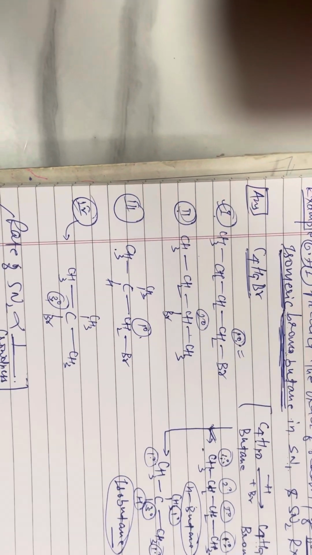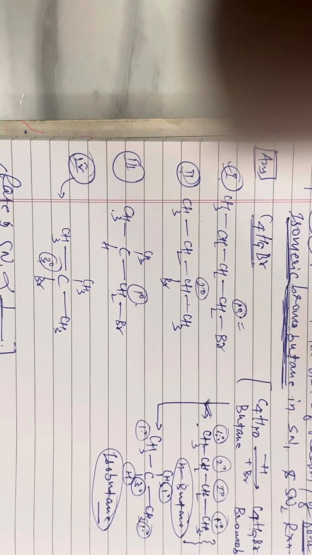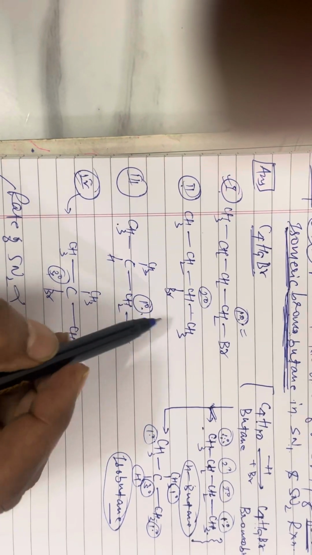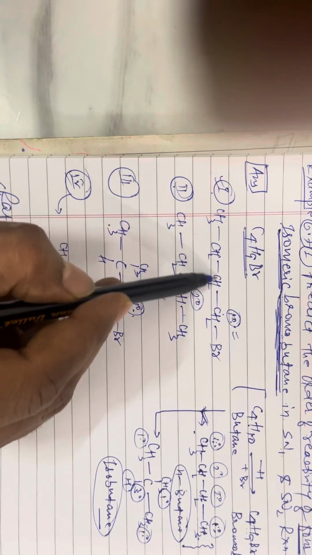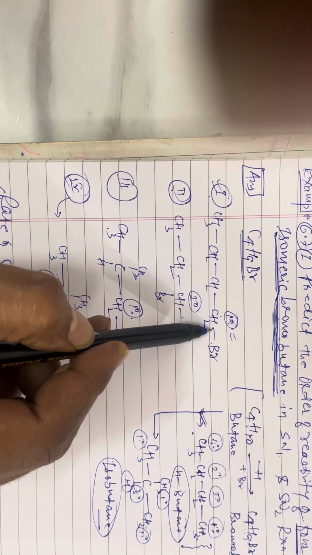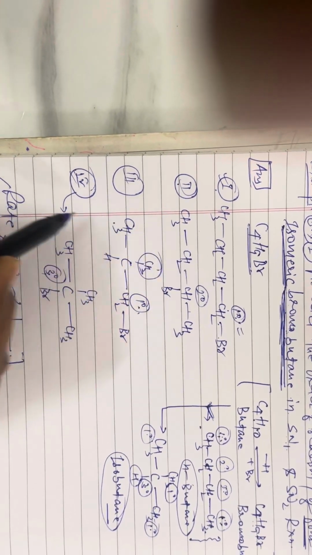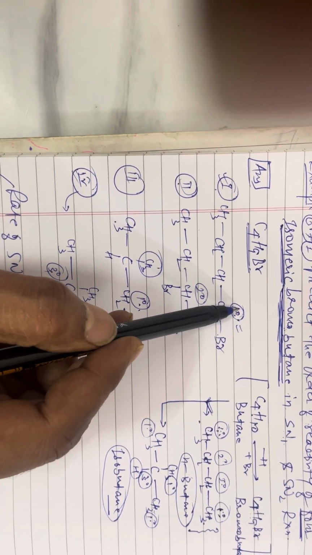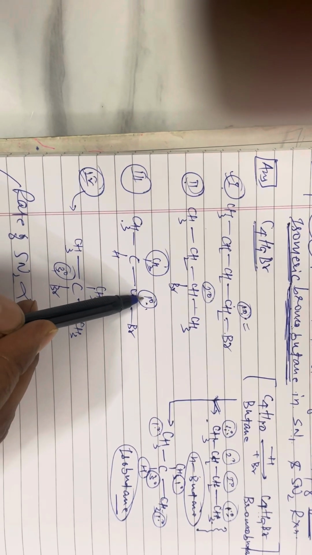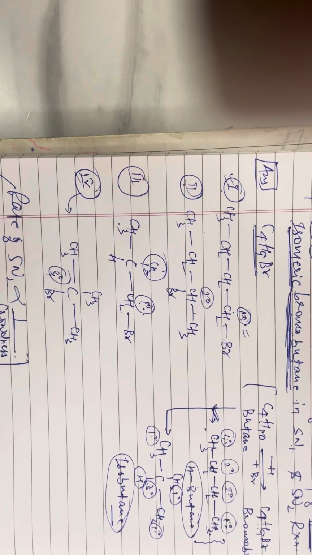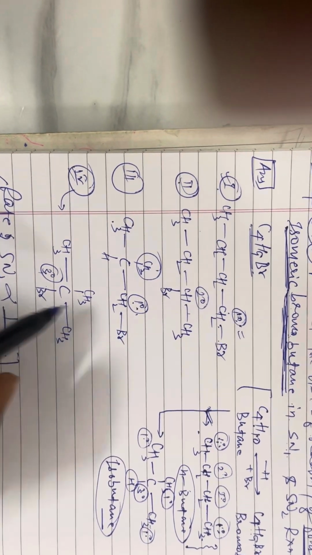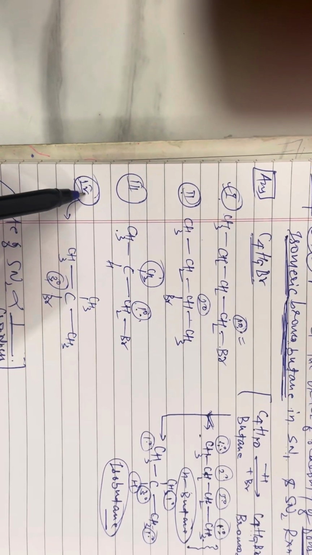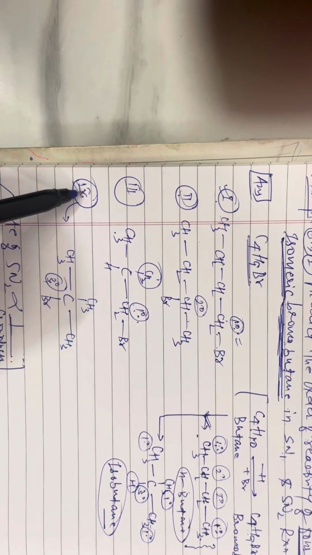The first and last are done. Now we have the remaining two. You may have a question: this is 1 degree, this is also 1 degree, so why have we selected this one? Because this is a straight chain, there is less crowdedness. Here we have a branch, so there is more crowdedness. So this 1 degree will have a higher rate than that 1 degree. Now another two are 1 degree and 2 degree. First and last are okay. This is 1 degree, this is 3 degree. Here we have the maximum rate, here we have the minimum rate.